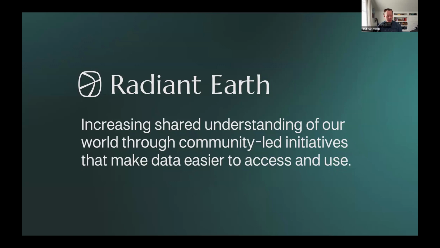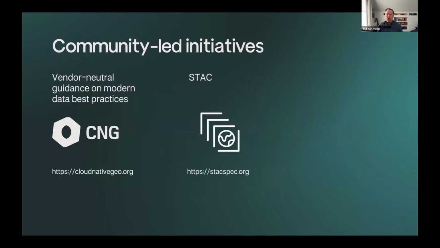But along the way, we realized there was this amazing community out there of people who suddenly found themselves with huge volumes of data becoming available in the cloud, and were trying to figure out how to deal with this volume of data that's never really been available to us at this scale. And so today, our stated mission at Radiant Earth is to increase shared understanding of our world through community-led initiatives that make data easier to access and use. That's what we've always done, and we feel there's always a need to do that. So that's how we characterize what we do.